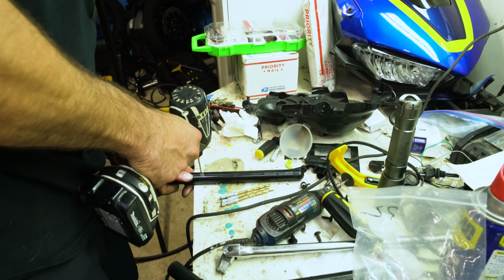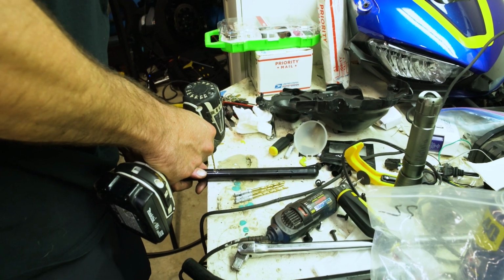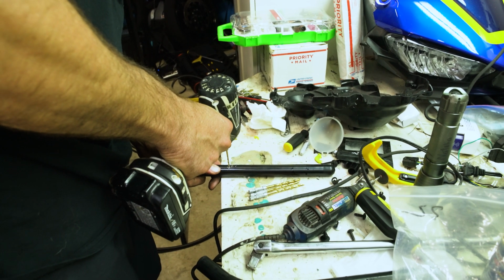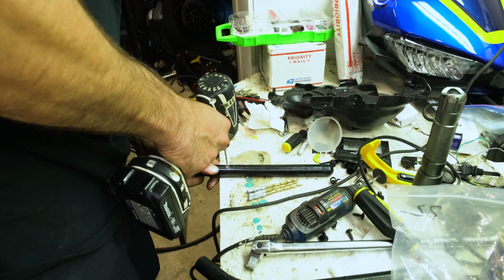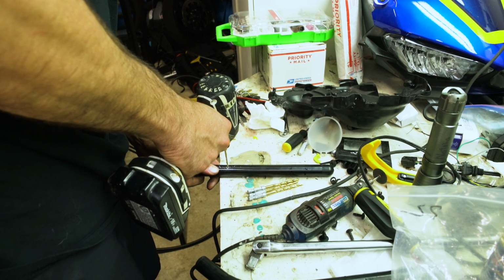And they're aluminum, so it's not too hard. And they're aluminum, and they're kind of meant to be soft to bend like that, so you don't mess up your forks and stuff.